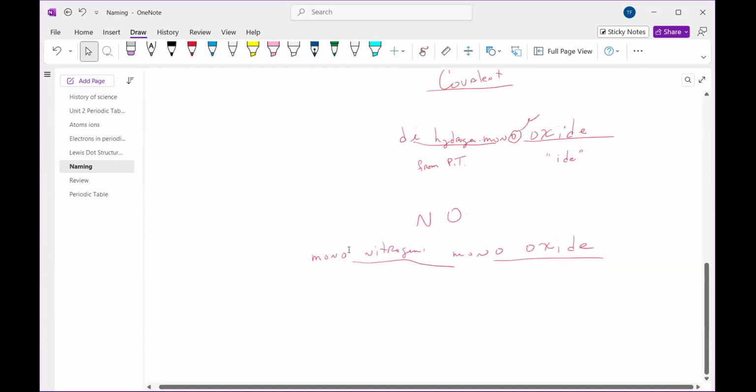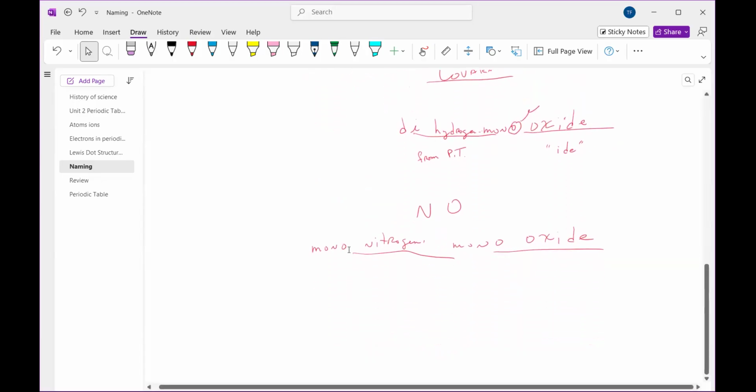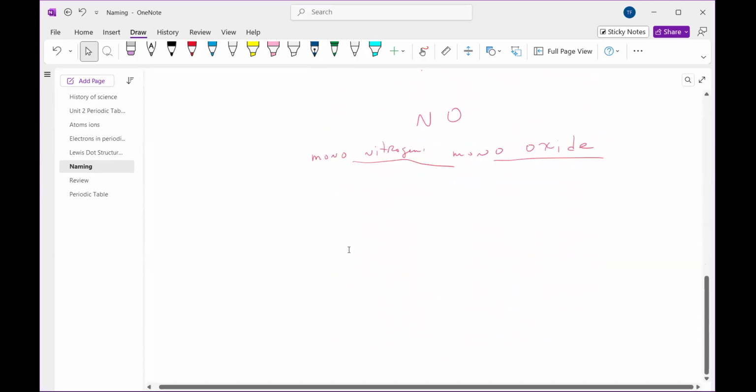Okay, so are there any questions about the molecular naming? So step number 1 is to determine whether it's ionic or covalent. Step number 2 is then look at the 2 parts of the name. The first one comes from the periodic table directly. The second one is an ide version. Like N is nitride, oxygen is oxide, hydrogen is hydride. So in your handout in the top right, you'll see all the ides. You're gonna get that on your test.